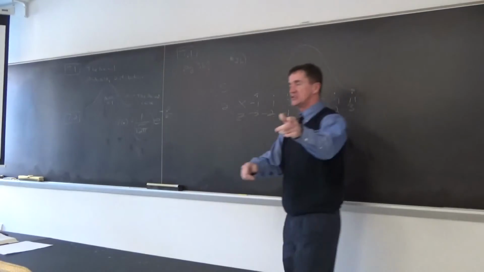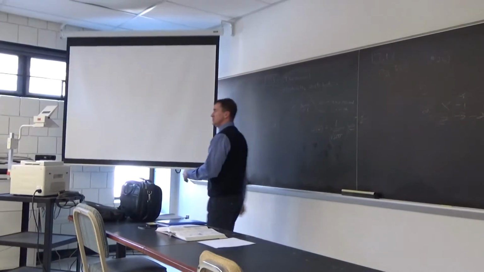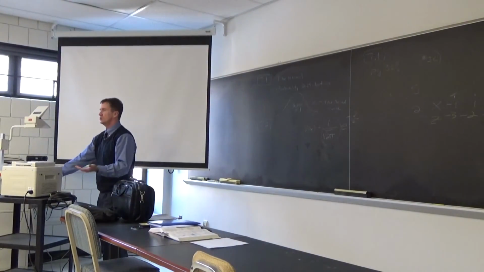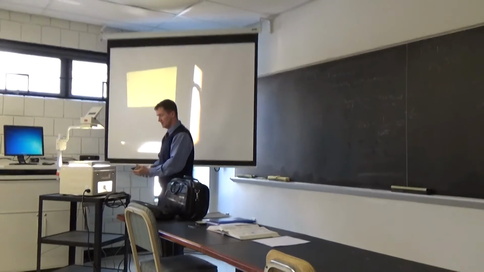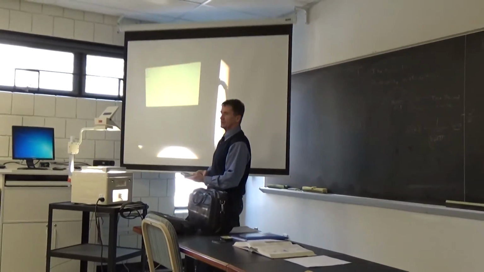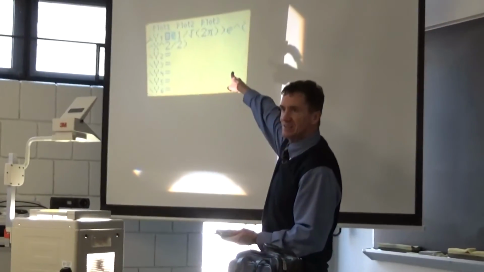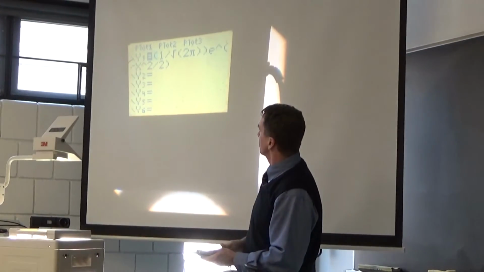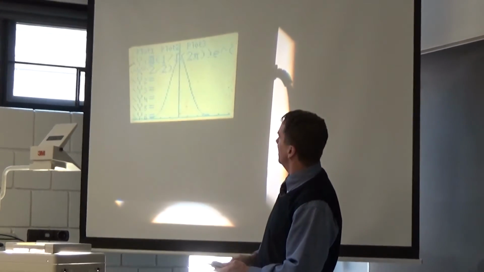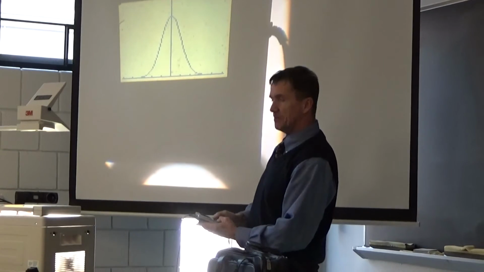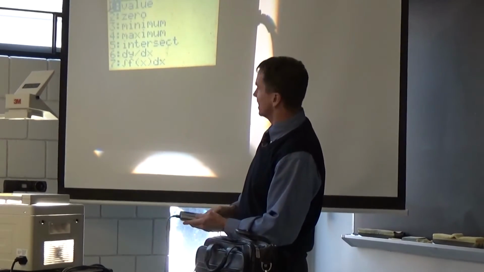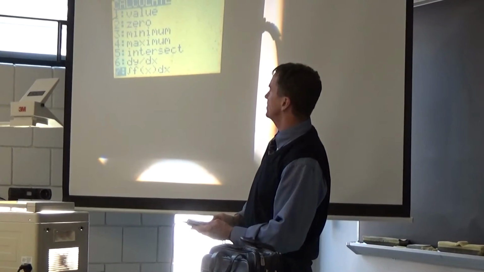I just wanted to show it to you because there are a few students in this class, or one, that actually took calculus or calculus 2. So I want to point out that you don't have to do this. I already put that equation in there. Everyone see the normal curve? I'm going to hit graph. See the bell shape? There's a button on this calculator that actually does the area. So I'm going to go down, see number 7?